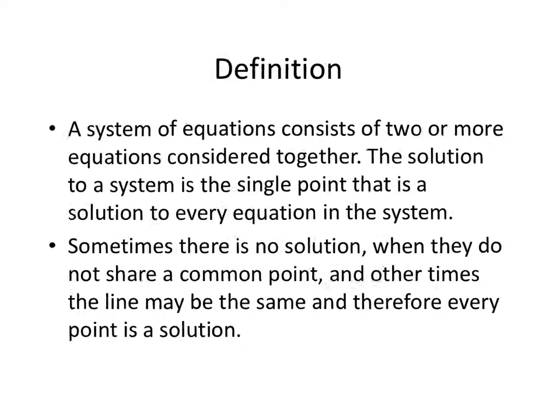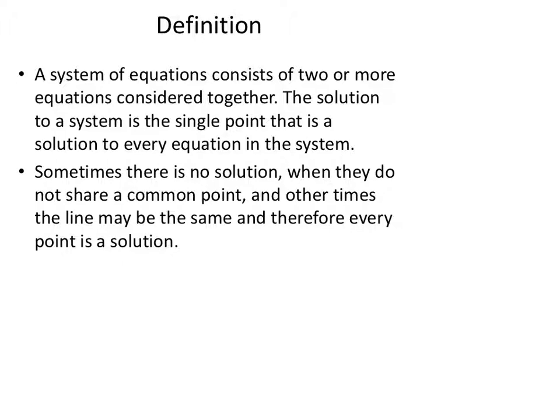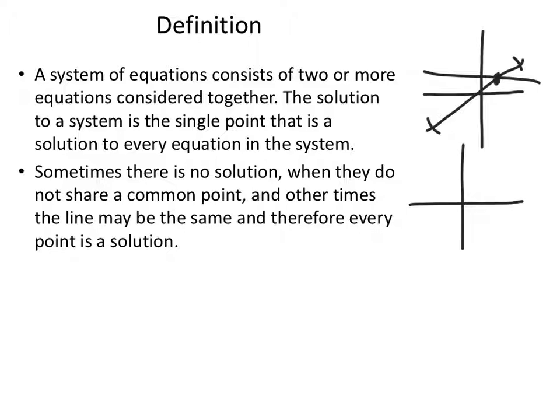So if we make this go down a little bit, what we're really looking at is if we're talking about linear functions, then a linear function intersecting another linear function, our solution would be the one point they have in common. It is possible with linear equations that they're parallel and there's no solution. And it could be that these two lines, whatever they may be, are exactly the same line, and they're just written differently. Maybe one's in slope-intercept form, whereas another version of it is in standard form.